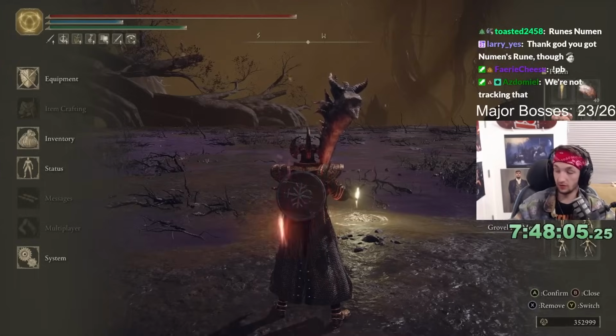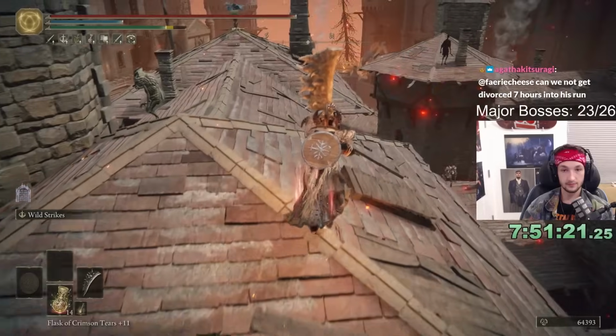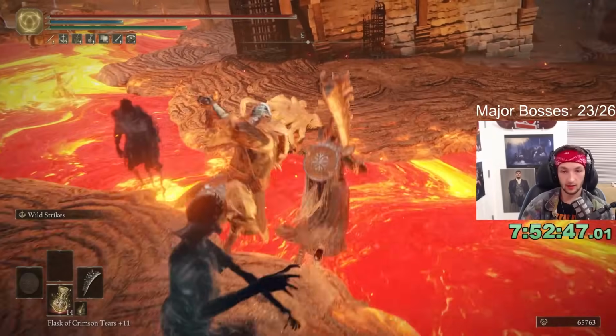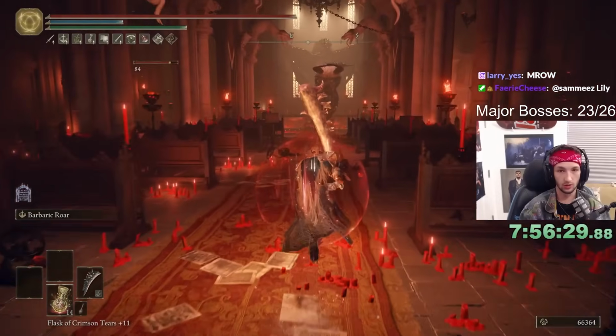3 more left. I'm sweating a bit. I guess it's time for Rykard since I have the drawing room key. So I run over some rooftops, then across some lava and up a cage to the former Fat Skin Noble, who's been replaced by a Falling Star Beast.